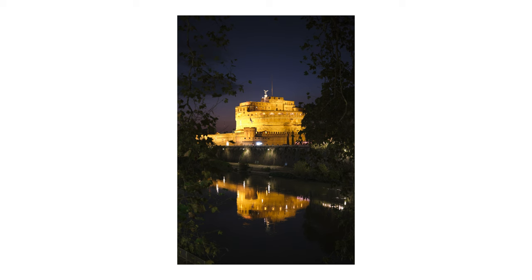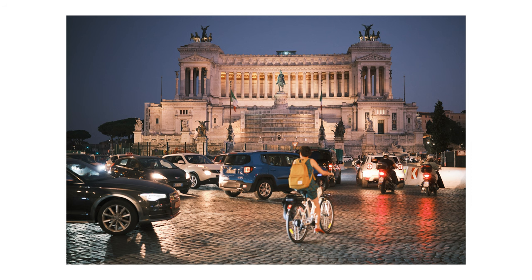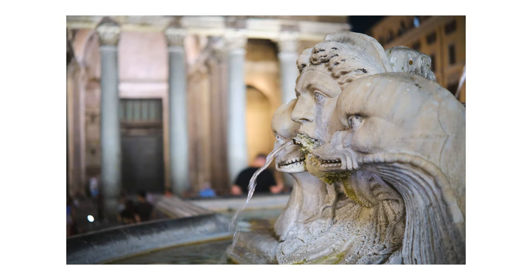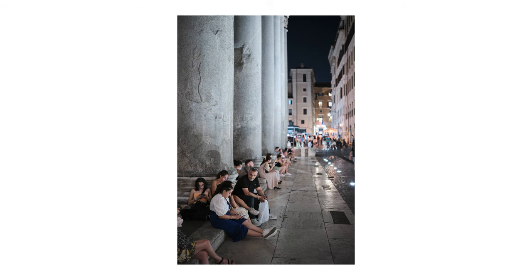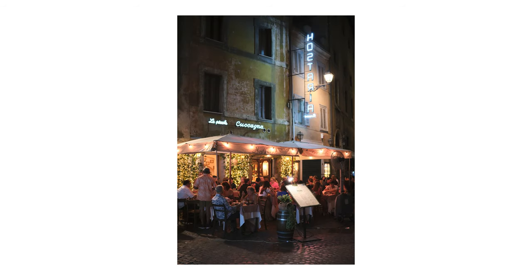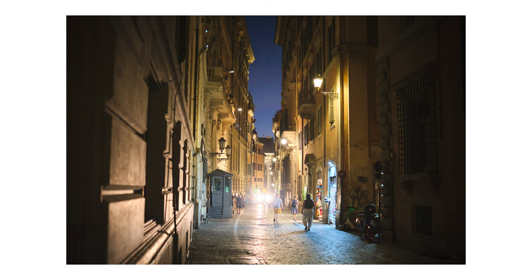The image quality on my X-T5 is impressive starting from f1.2. Being an f1.2 lens lets in a lot of light, but most lenses with a bright aperture are usually a bit soft — if not in the center, then in the corners. But this lens is sharp from corner to corner starting with f1.2, and if you stop it down to f1.4, it gets even better. I think it's Fujifilm's turn to make an f1.2 lens with a more normal field of view — a 23mm f1.2 would be a great option. This is the most impressive lens with a fast aperture I tested on the demanding 40MP sensor of the X-T5.